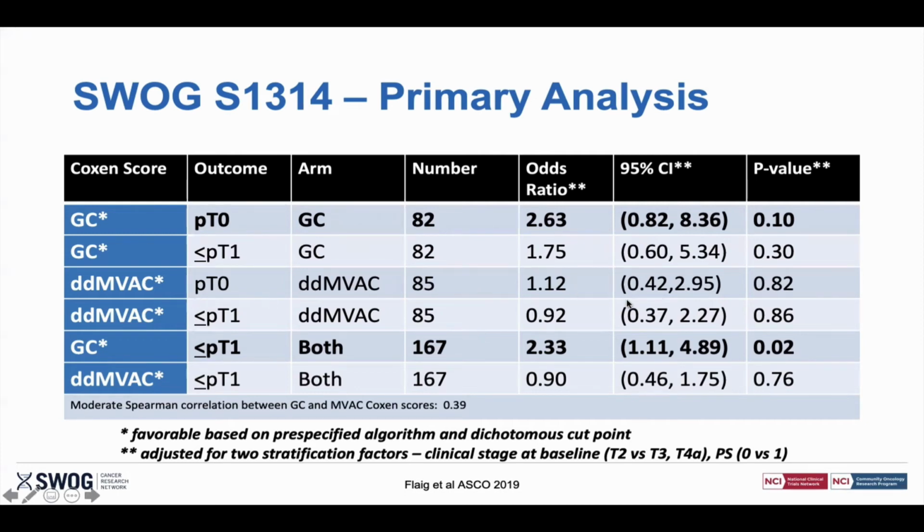For dose-dense, it completely failed. So odds ratio is around 1. And now if you apply the GC score to both cohorts, so now you have a bigger sample size and you're predicting non-muscle invasive disease, then it is statistically significant, odds ratio 2.3, but this is not what the trial was designed for. So there was a lot of humming and hawing initially, but I think in the meantime, the Coxswain model has been put to rest. And I don't think this is going to be carried forward.